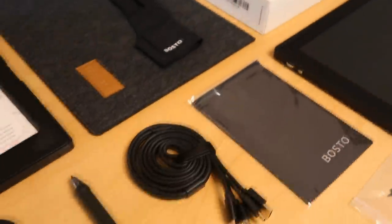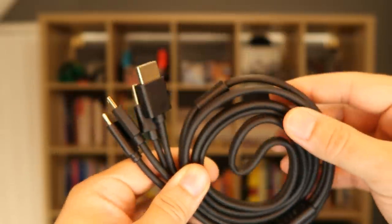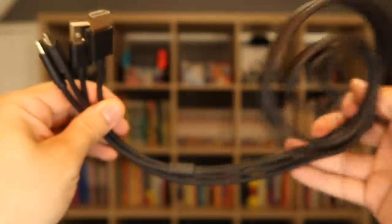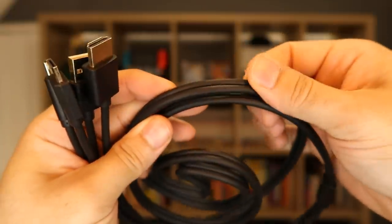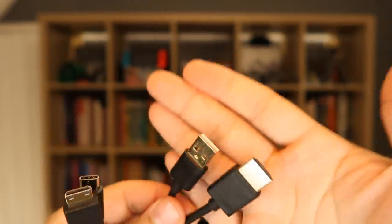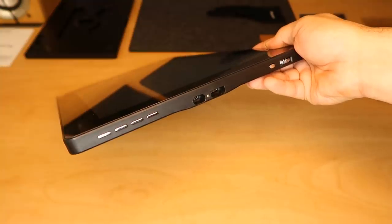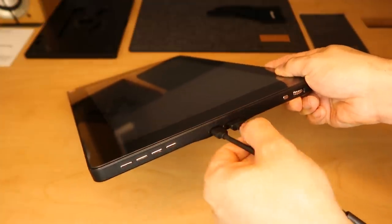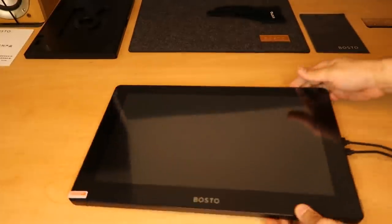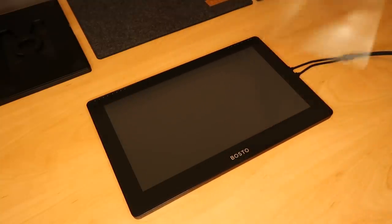It is worth mentioning that online and in some descriptions of perhaps a previous model there should be a USB charger for the stylus pen, but this model is in fact battery free. The all-in-one multi-lead is designed to reduce the amount of clutter for more portable tablets. The cable feels pretty firm and hefty, designed so that one end with the HDMI and USB plugs go straight into your laptop, Mac or PC, while the other end's smaller HDMI and USB-C plug firmly into the deeply recessed ports along the tablet's right-hand edge. The screen is powered directly through that USB connection, so it's just a case of peeling off the screen protector and you're good to go.